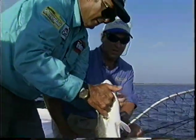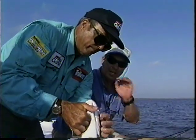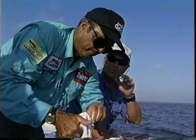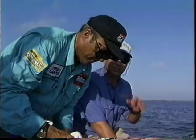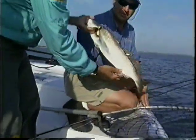Okay, come on, baby. And this information, what'll happen, each one of these tags has got a number on it. And these tags, this information card will be sent in to a company that inputs it in the computer. And once it's in the computer, when somebody else catches this fish, all they need to do is take the telephone number off the tag and the fish tag number, call and report the condition, the size, and where the fish was caught. That was 23 and a half, see? That's 23 and a half. And then it's interesting, we find out how fast these fish grow and also how far they roam. That one's safely tagged. Pretty interesting deal.